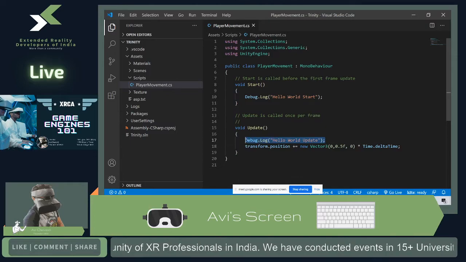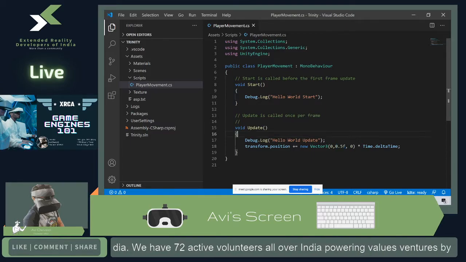What I'm doing is basically adding to the position at each frame. So this is one frame. This is where Unity tells us, okay dude, I'm going to take the next picture, make sure you arrange your object. So I'm arranging my cube in such a way that whenever Unity takes a picture, it looks like continuous motion. So I'm making a very small movement in the positive y direction. This is the x, this is the y, this is the positive y, and this is the z. So I'm making a very small change in the positive y direction.